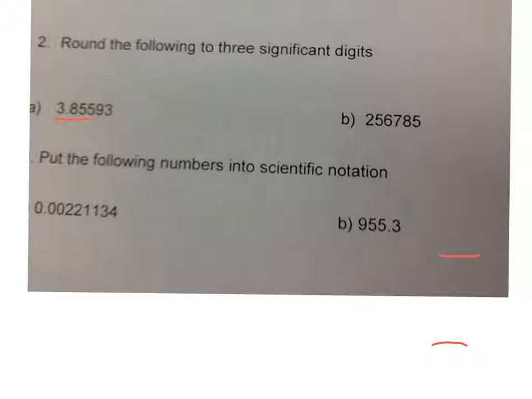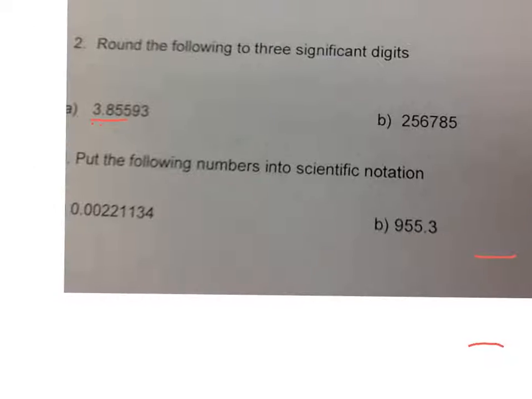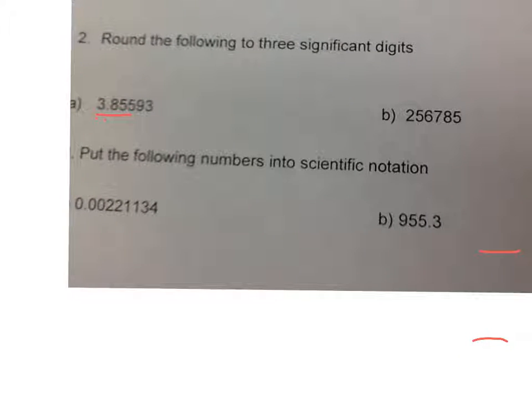The funny thing about this, or not funny really, is that it said 3 and then people were giving me 2. So make sure you read the question. Don't rush so quickly that you don't actually understand what the question is. So we need to keep 3 numbers.